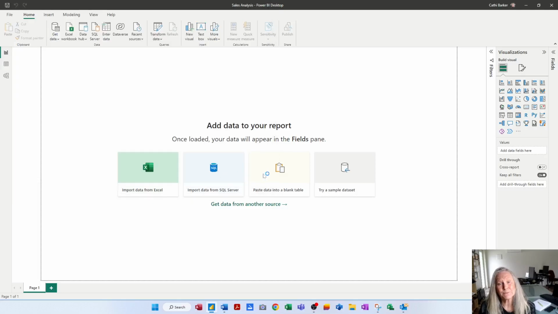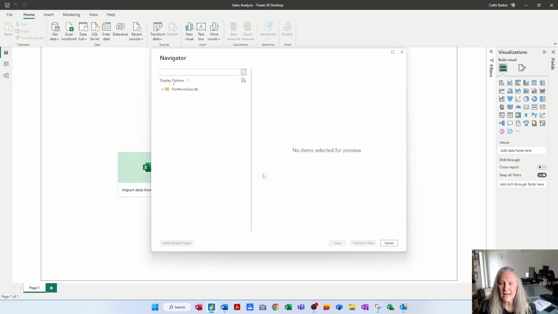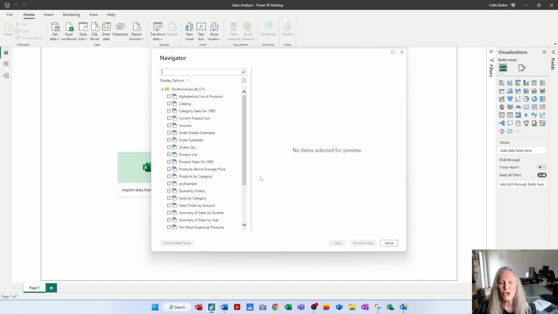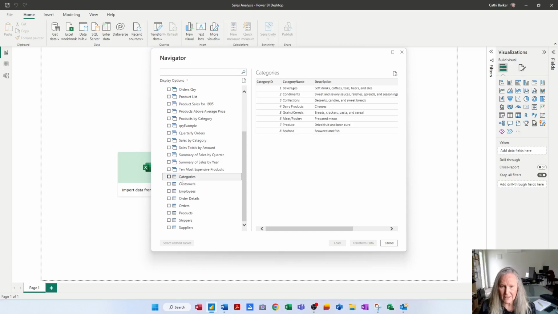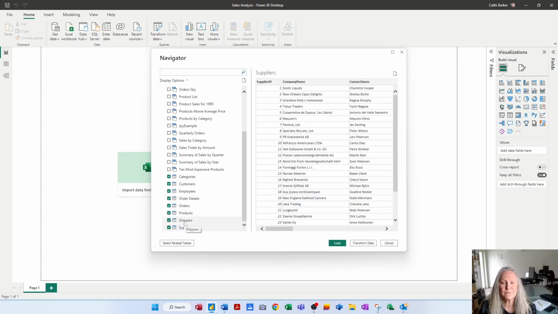I'm going to click Open. Immediately it connects to the database, and then I'll be able to, using the navigator, choose what tables and or queries I'd like to connect to. So I'm going to scroll down to the bottom where all the tables reside, and I want to choose categories. So I tick it, and if I shift tick suppliers, it should collect that entire group of tables. So there's a total of 1, 2, 3, 4, 5, 6, 7, 8 tables that we need to load. And so I'm going to hit the load button.